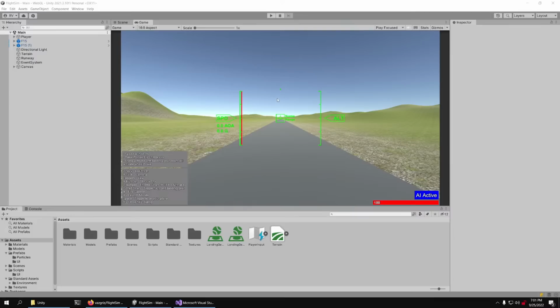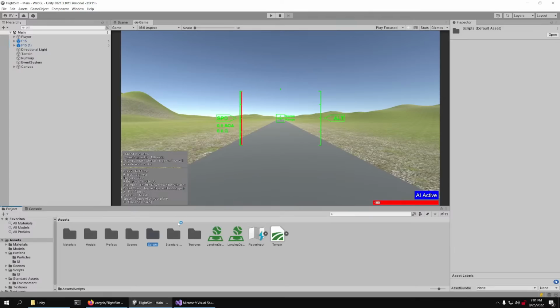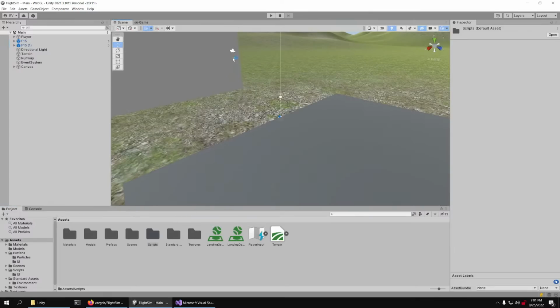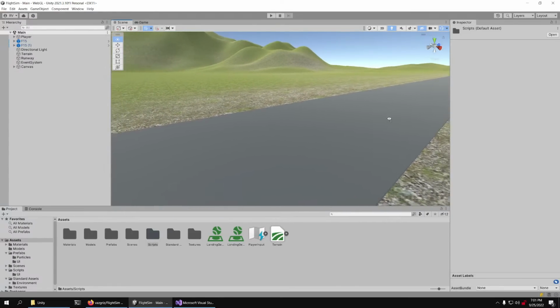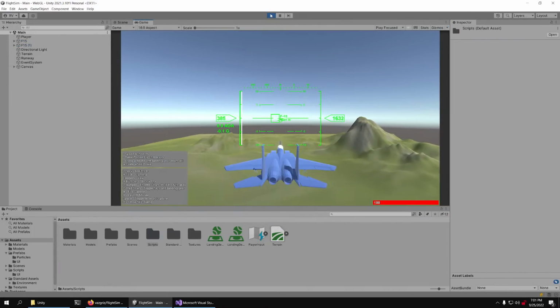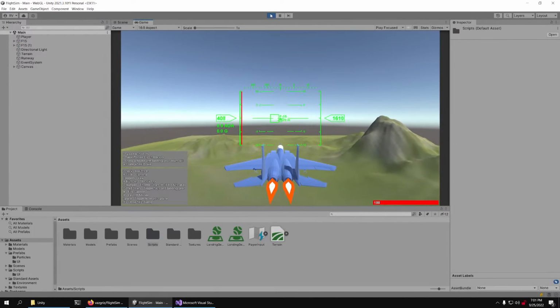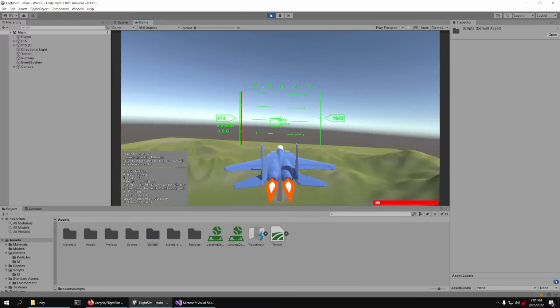So anyways, the goal for this stream is to create a more physically based flight simulator than the one that was presented in that video. So if you're here, you probably watched my most recent video, which is about the flight simulator. And the way it works right now, this is the most up-to-date version, which I haven't made a video on yet. The way it works right now is fairly simple.